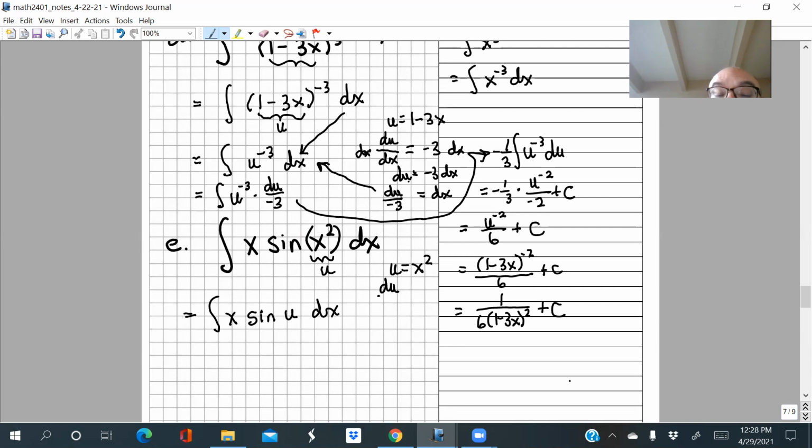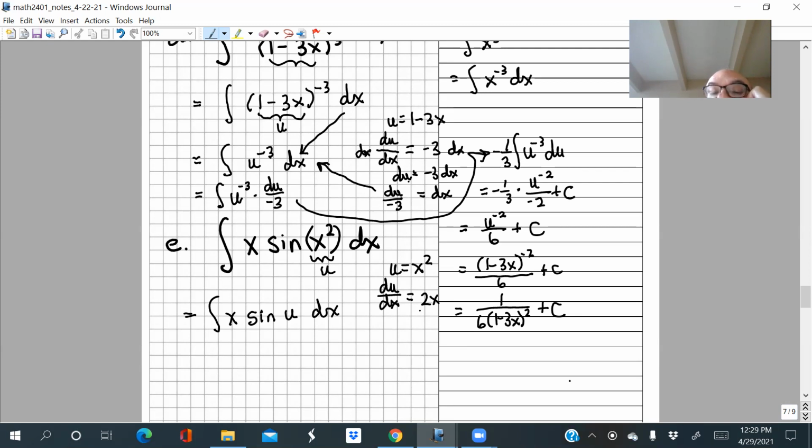Take the derivative of u with respect to x. So what is the derivative of x squared, guys? Someone typing that for me or just saying it for me. Yeah, what's the derivative of x squared? 2x, sure, right, Donna, 2x, okay? So we know that du dx is equal to 2x.